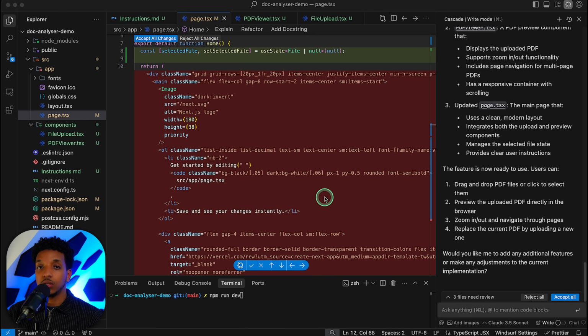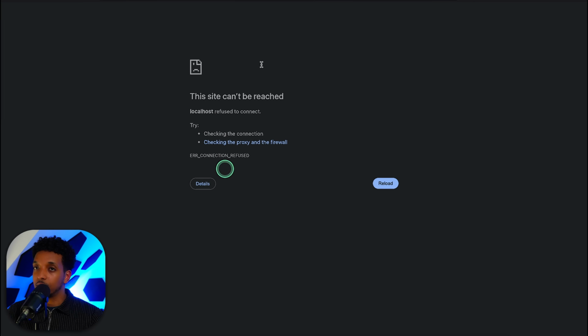It's very intuitive. So what I like to do is actually open up the application and test it, make sure all the new generated content is accurate and it's running correctly before coming back and accepting or rejecting the code that Cascade generated. So to do this, we just run this command in our terminal, npm run dev. So this just runs our application locally so we can test it. And we just have to go to localhost 3000 for this one, which I've got opened up here.